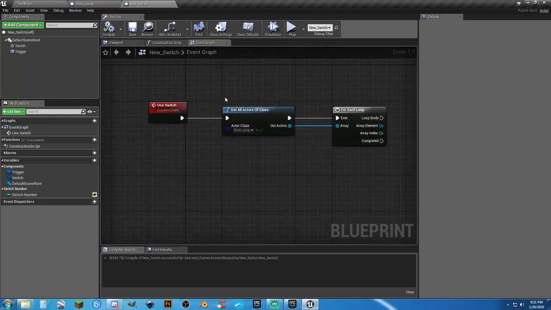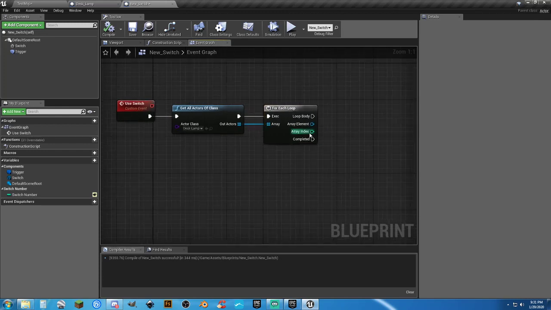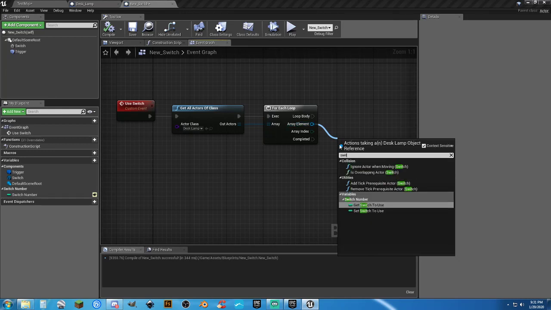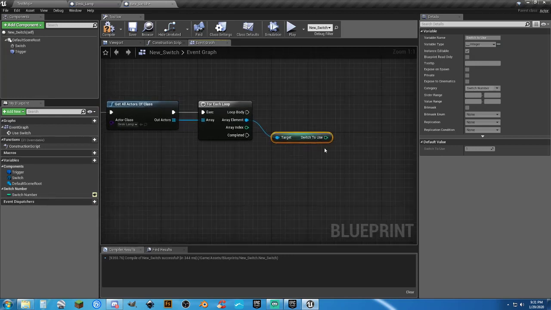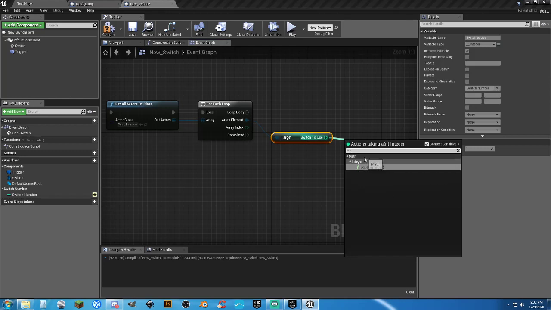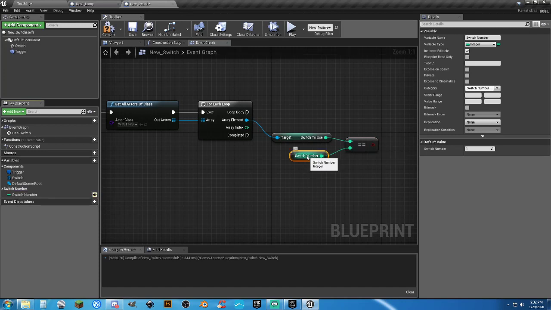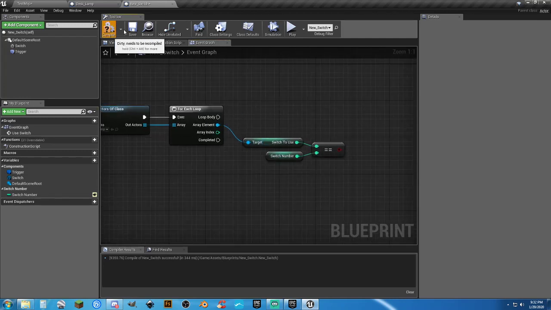Since we've done that, and I'm going to stop doing some of my OCD things, there we go. From our array element, we want to go ahead and get our switch to use, because that's what we're going to compare. I'm just going to drag from here and say equal equal, equal integer. Grab switch number, plug it in there. So that's all we got to do for asking, are these two equal? And of course, branch node.